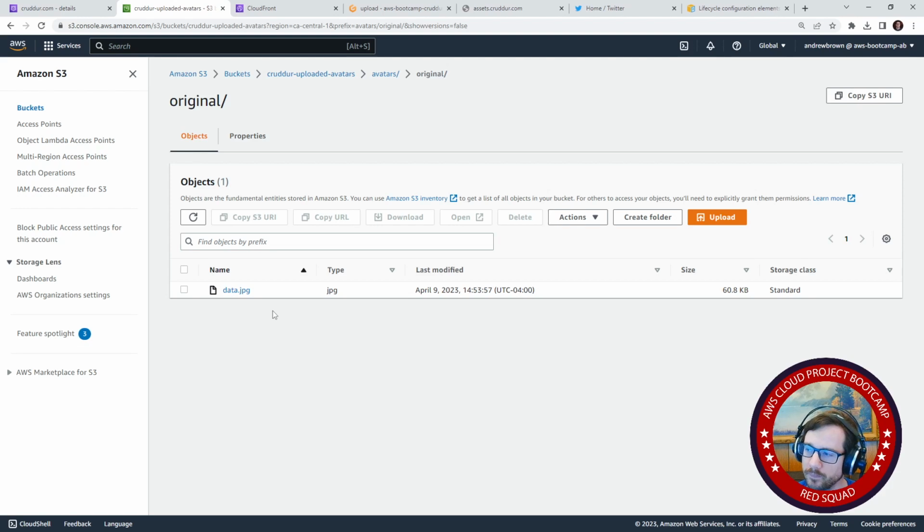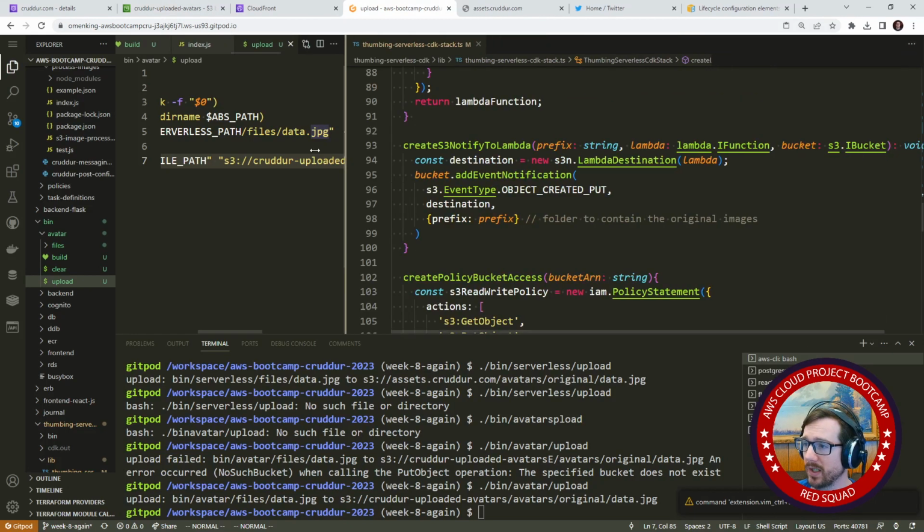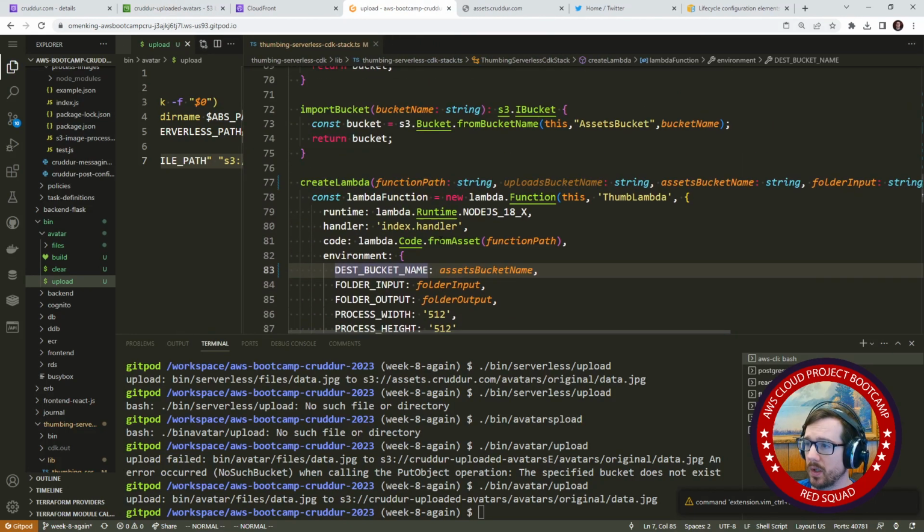I'm just trying to decide here. I guess we can just do it without it on a folder. I don't think there's actually any real danger for the uploaded one there, and we'll just keep our architecture a bit more simple. So we'll go back here and we'll make some minor adjustments.